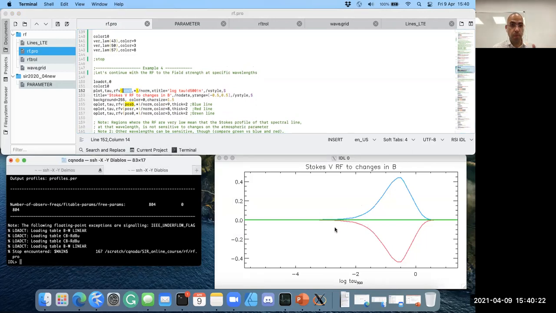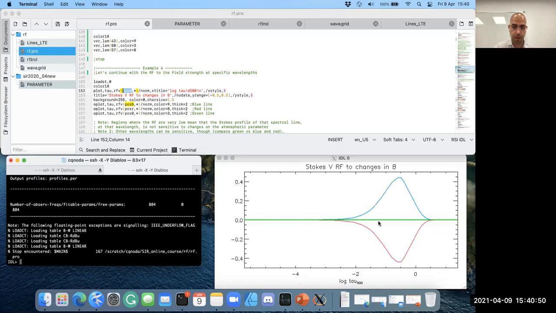Please try to follow what I have done. So we had 2D, wavelength and optical depth, and we have fixed wavelength. So now we have a 1D plot. And I put now the optical depth in this direction. So this was the vertical axis before. So this is lower atmosphere and this is higher layers. And this is now the amplitude of the Stokes V response functions to changes in the field strength, okay?